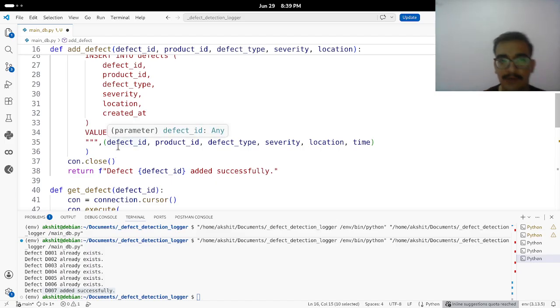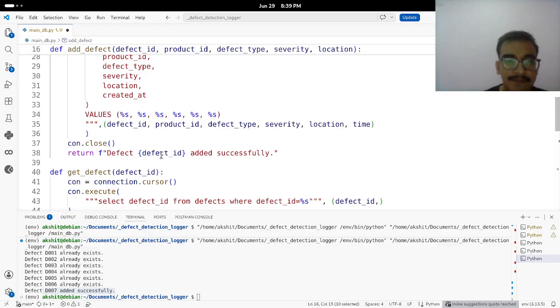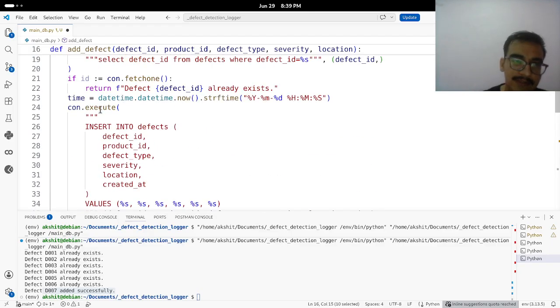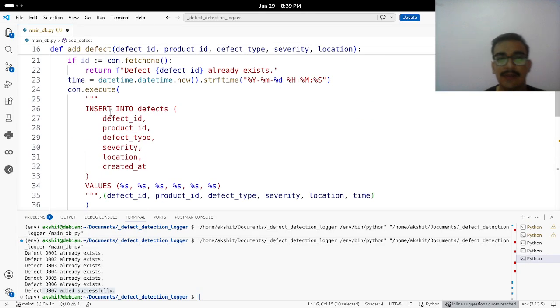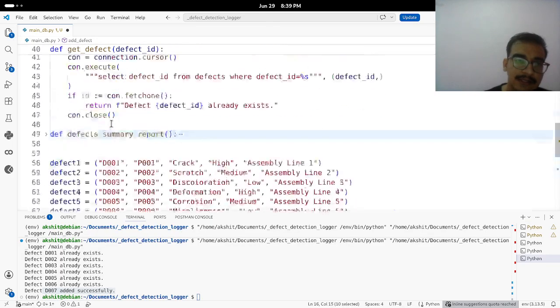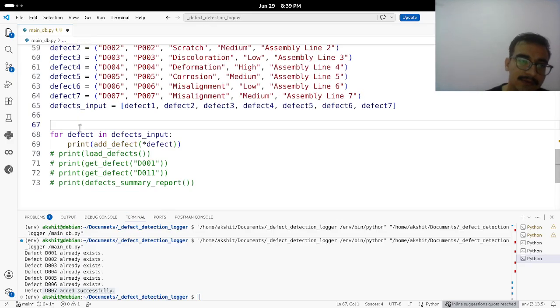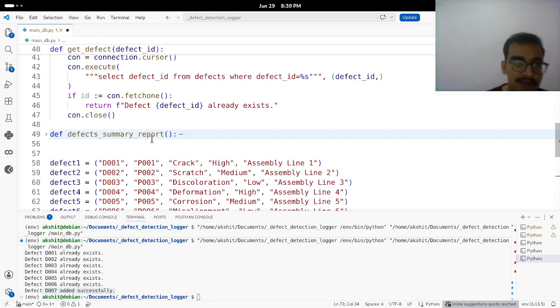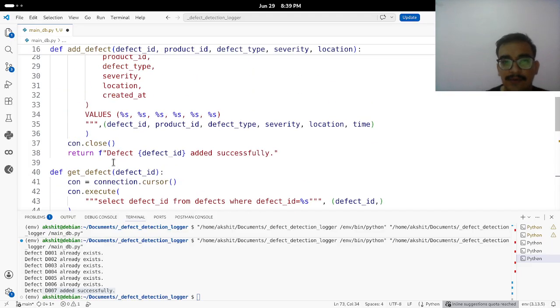We don't want our database to be open all the time. So that's why in each function we open and close the database, not create one open connection and close it after running all the gets. That's not what happens in the real world.